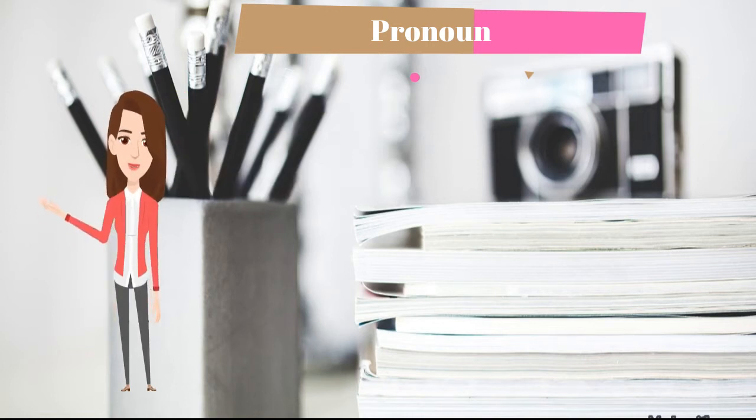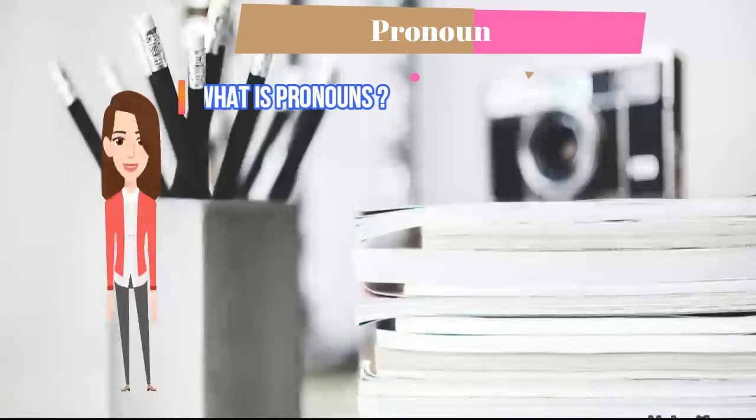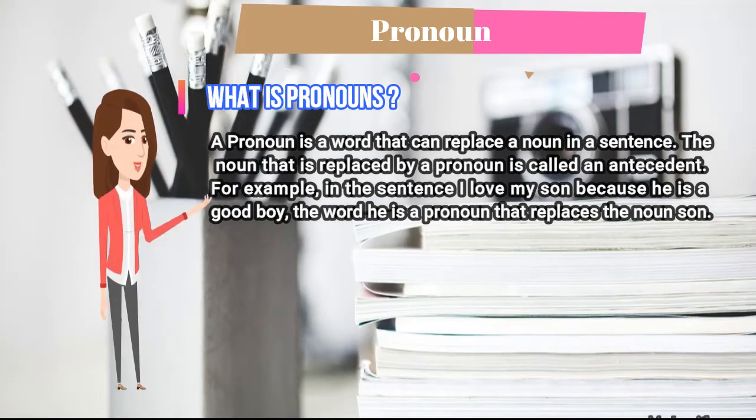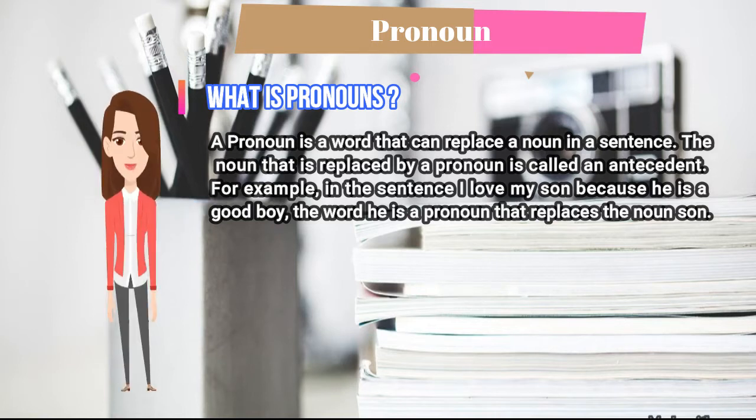First we will talk about what a pronoun is. A pronoun is a word that can replace a noun in a sentence. The noun that is replaced by a pronoun is called an antecedent. For example, in the sentence "I love my son because he is a good boy," the word "he" is a pronoun that replaces the noun "son."